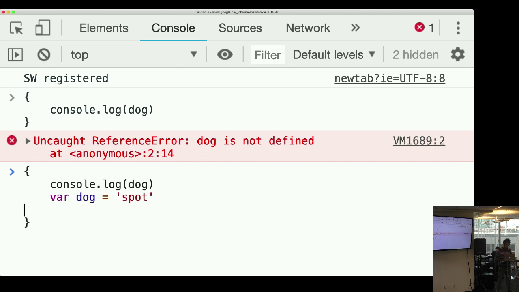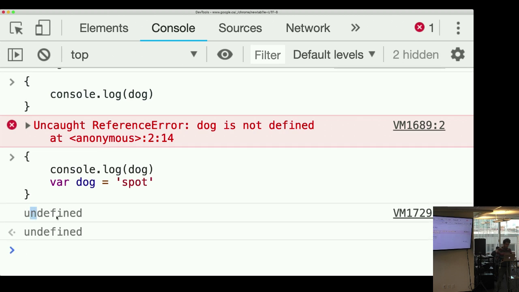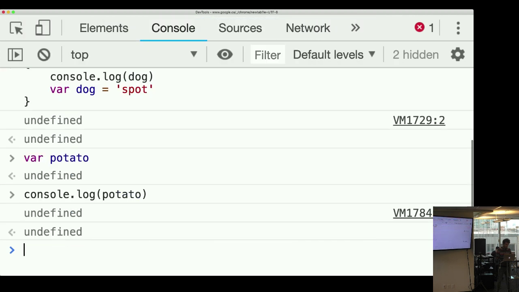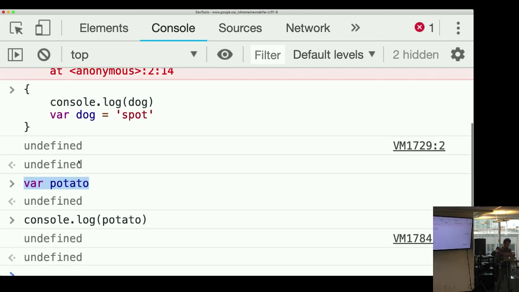Because what's happening now is it's splitting it up, so it goes up here, var dog, and turning that into that. Right? So as I do this right now, I get back undefined, because that's what happens when I have var potato, and I try to console log potato. I get back undefined. Right? That's what happens when you declare a variable but don't define it. Right?